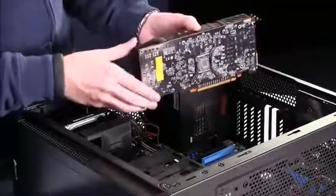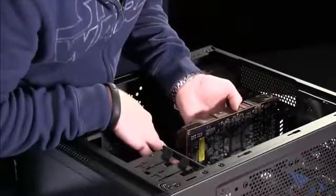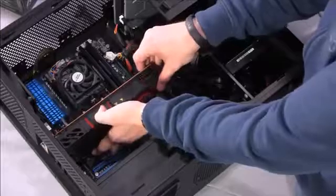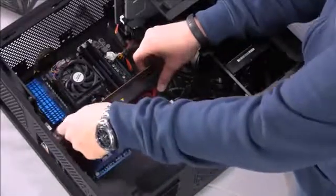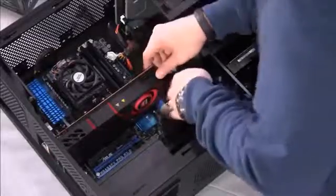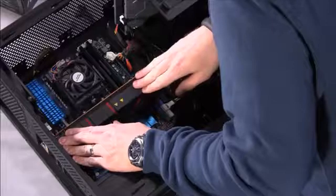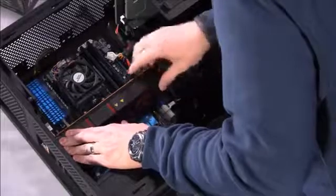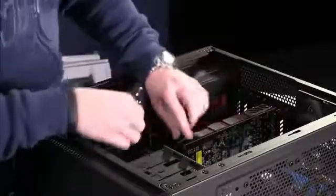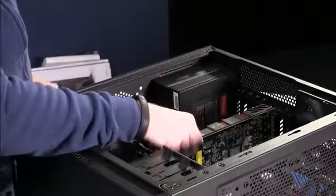So now installation of the graphics card is pretty simple. You're going to line it up with the PCI Express slot in question and make sure that you took out the right back panels over here, and make sure there's nothing underneath the video card. But once you line it up, it should kind of fit into place, and then you push it down till you feel a click. There you go. So we felt it click, and if everything was right, if you tug on it a little bit, it's not going to slide right out.